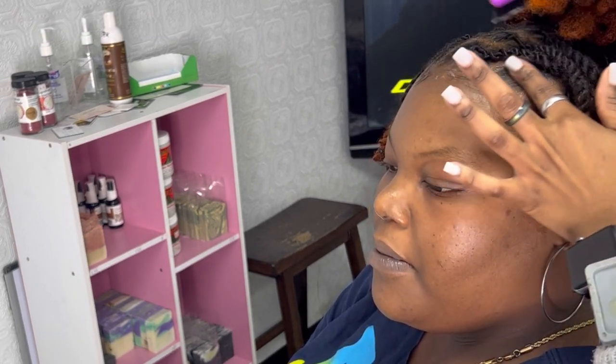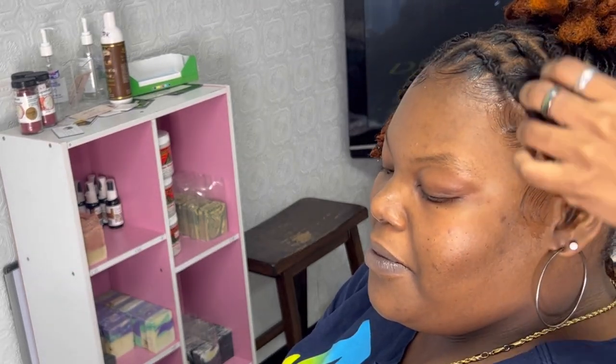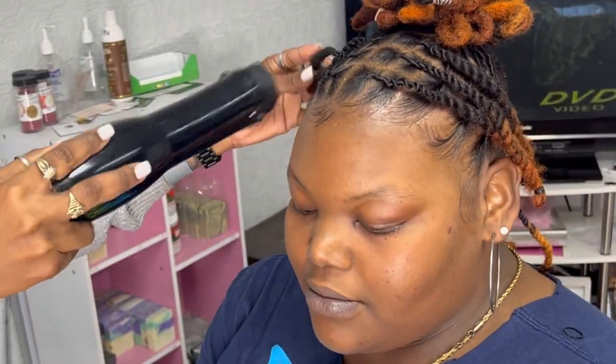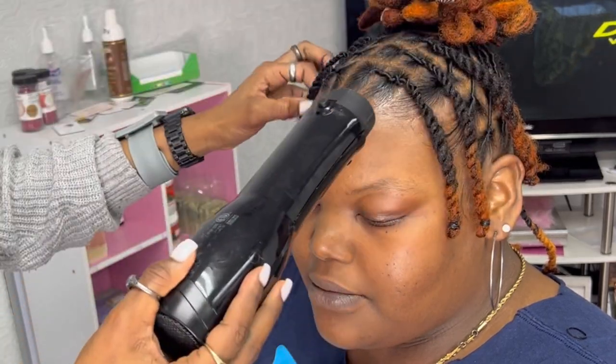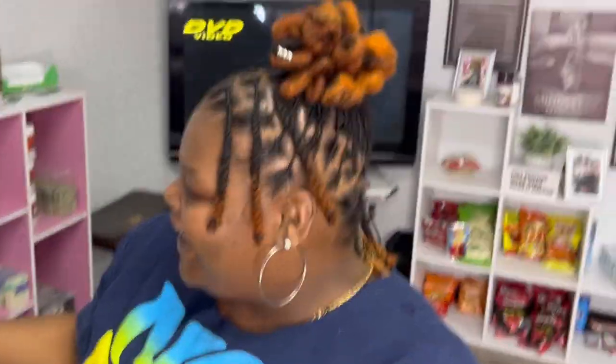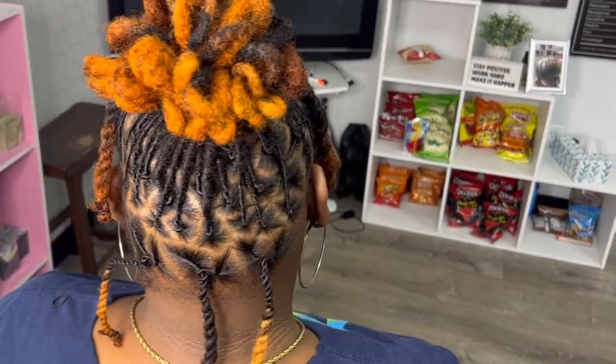Look at that. Why I keep doing it? I'm trying to make it go, doom, and it go, doom. But look, we're going to drown. Yeah, get into it. Okay, hold on. Wait a minute, y'all, because I'm getting real hype. I'm getting really excited. I just love this style. I love the way it looks. I love what my clients bring me. That's the one, baby. Yes, y'all see it. She gonna give me that every time. We gonna do this every time. Give us a minute. Get into it, please. Yes, that's what we need. That's what the girls want. That's what the girls want.